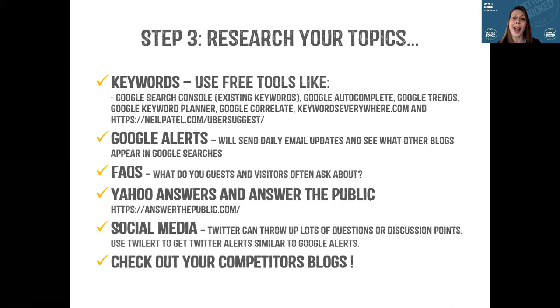There's also Google Trends, which is a free tool. You can use the Google Keyword Planner, which I'm going to show you a bit later on. There's also a tool called Google Correlate. There's one called Keywords Everywhere, and there's one called neilpatel.com Ubersuggest, which actually is really good for typing in keywords and seeing alternative keywords around that subject that might give you some ideas about what keywords you might want to include in a blog post, because that would help you from a search point of view.